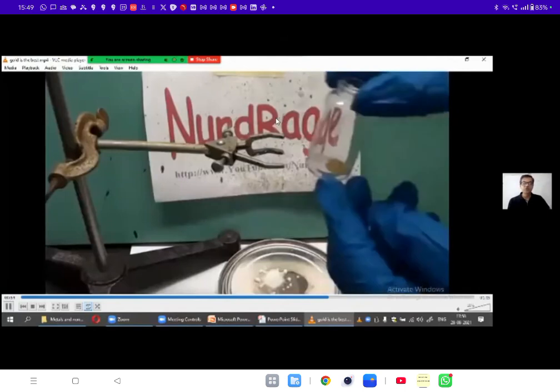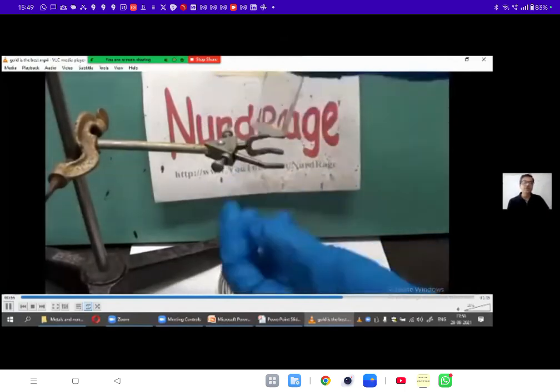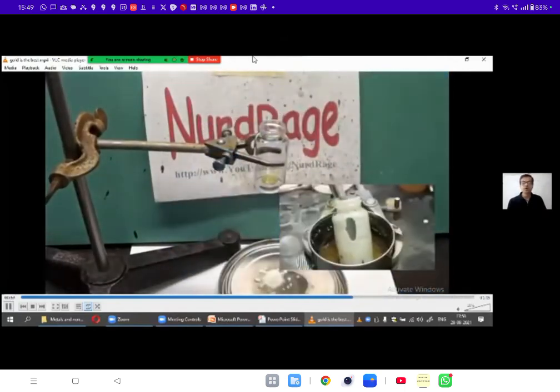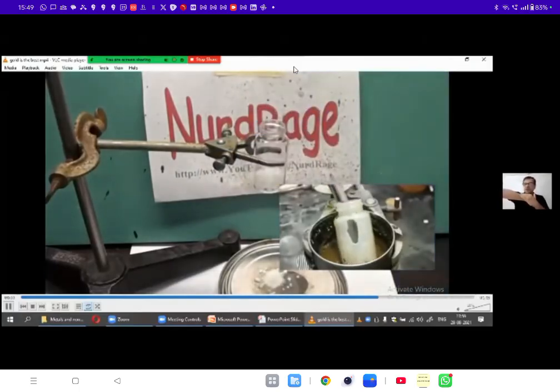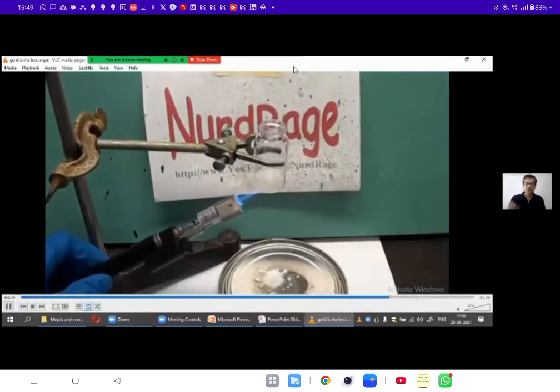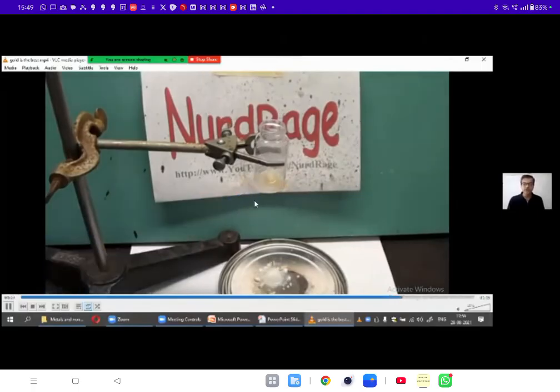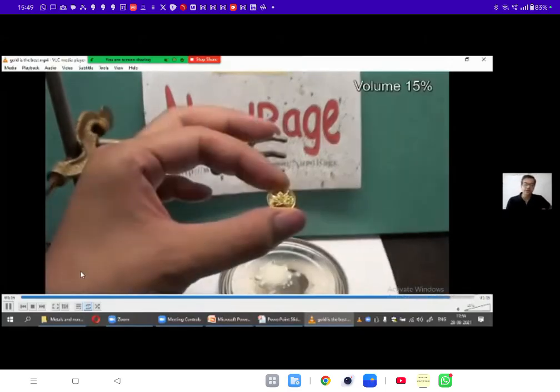Now he is trying to do the same thing with a very concentrated alkali called sodium hydroxide. It's very powerful. If it touches your hands, the skin kind of gets peeled up. Now he is heating the gold coin with that, with a gas flame. You will find even the glass bottle reacts with that and a hole is formed through which it is coming down. But the gold coin, if you see, is still shining and intact.